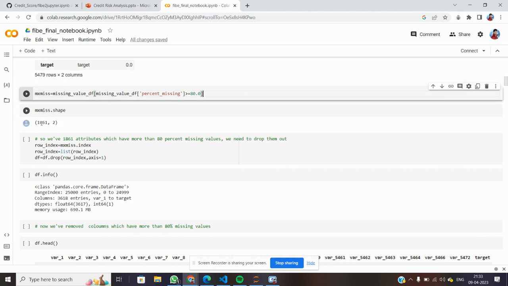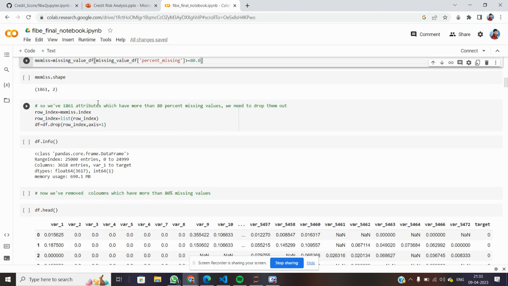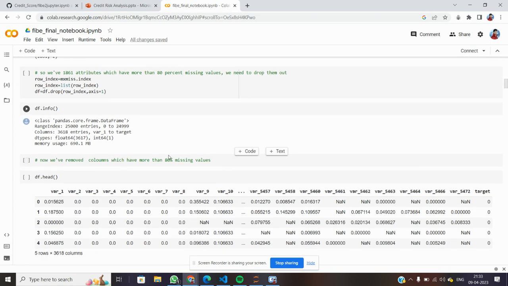This is 1861 rows and two columns. So there are 1861 attributes which have more than 80% missing values. We need to drop them out.